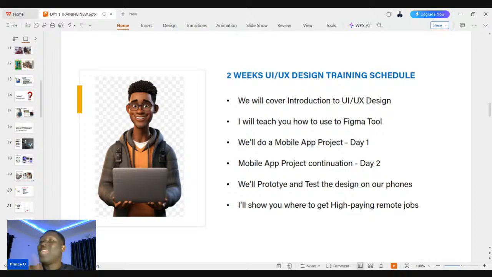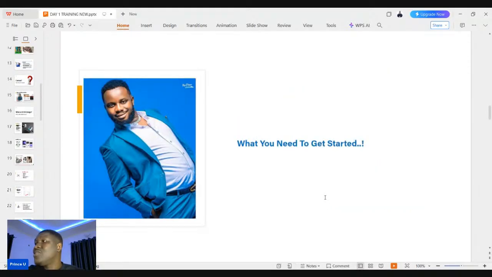We are going to work for like 2 days practical project or 3 days, 3 days design inside these 2 weeks before I'll now teach you about how to get remote jobs and all of that. Of course, I always say this, learning a skill without getting a job is like you are wasting your time, right? So it's also good to point you that okay, these are places where you've mastered the skill. These are places you can go to, right, to get the high paying remote job. I want you to be a profitable designer, right? That's how we're doing this whole stuff.